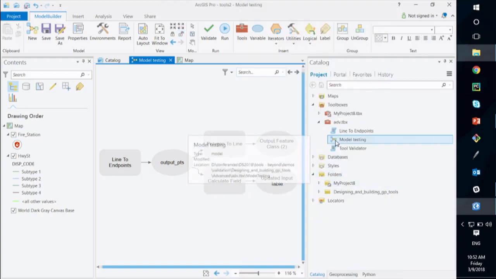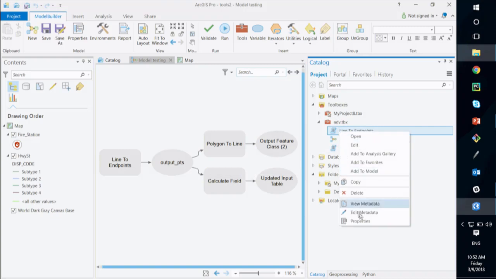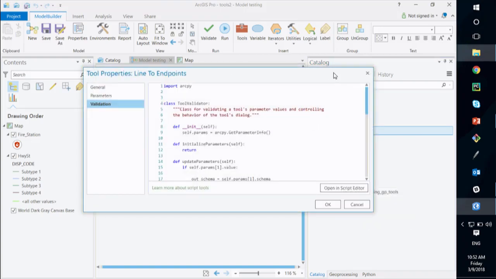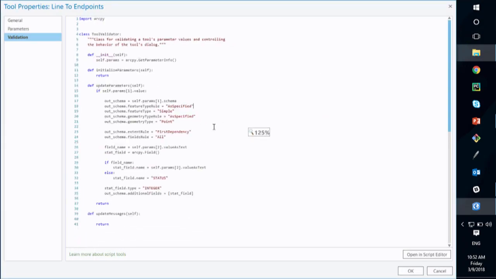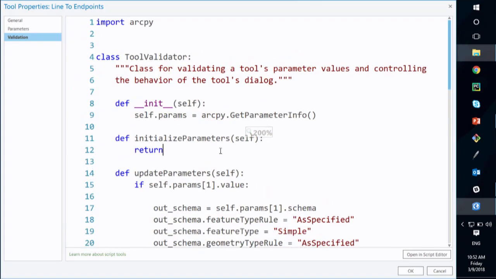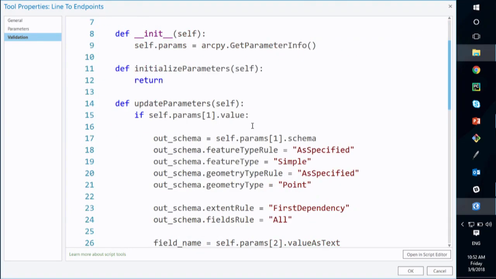All right, so let's look at that tool. So this is handled through the schema object. Any output data will have a schema associated with it. Now, in some cases, the input is going to look like the output with maybe the tiniest bit of changes, and you create a parameter dependency between them.